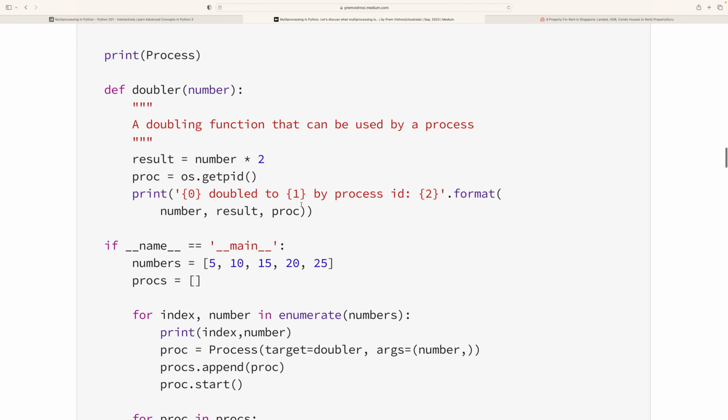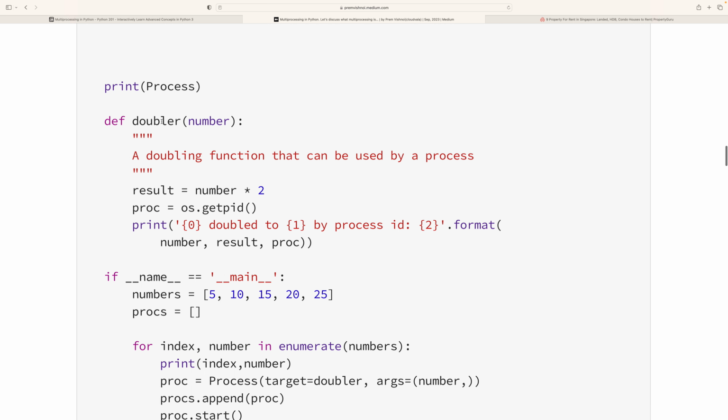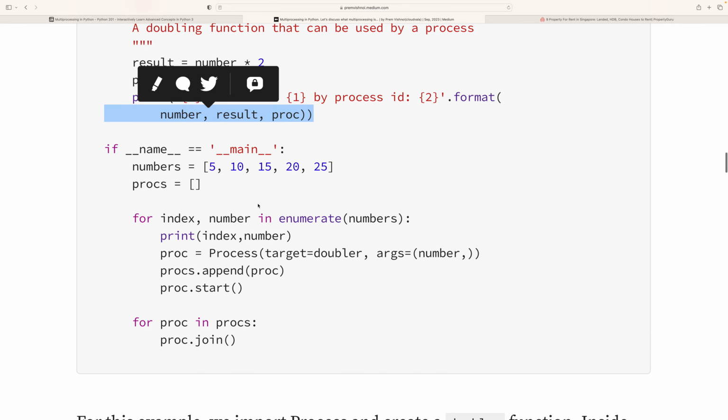Here again I created a doubler function, and it doubles every time. Then it gets os.getpid and prints the number, result, and proc. So there are three things I'm printing here.